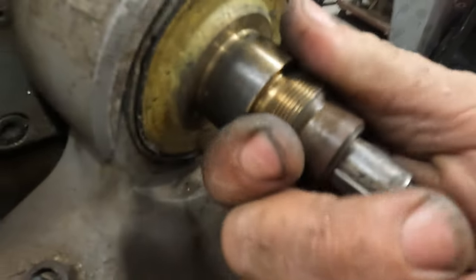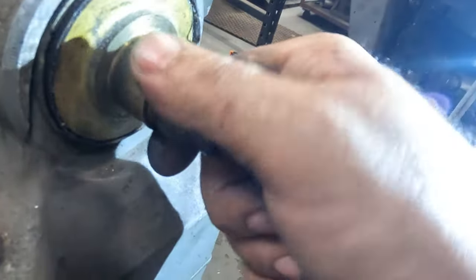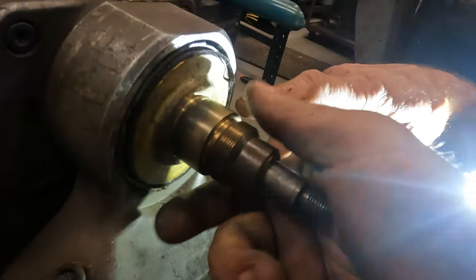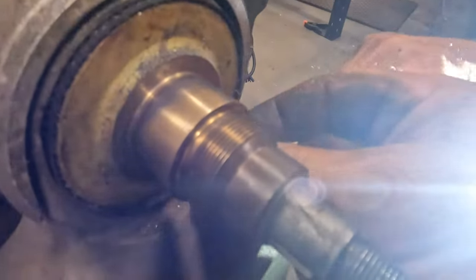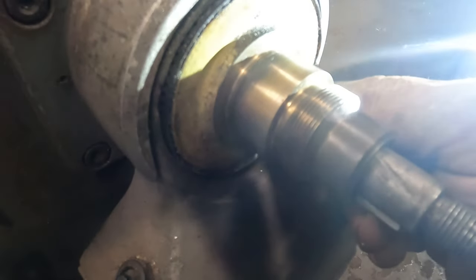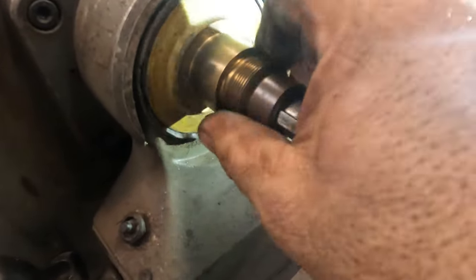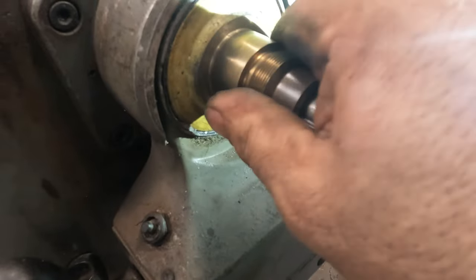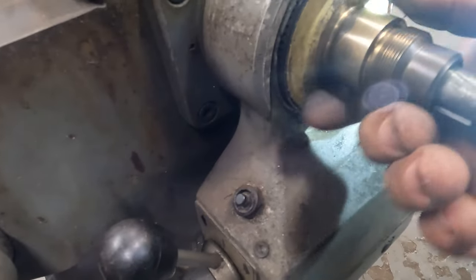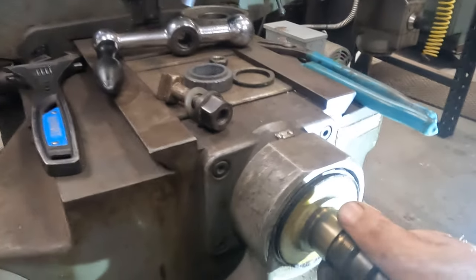Like a whole lot of brass right here. This is what worries me, dude. Look at that. Look how much. See this thing? It's falling out of there. Looks like steel for a bearing. Well, we're going to have to replace all this, too. Okay, well, that goes in and out. There you go. That's not right, dude. That's almost one full rotation of travel before it engages with that.